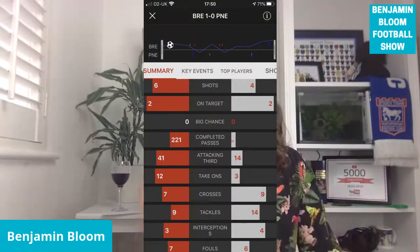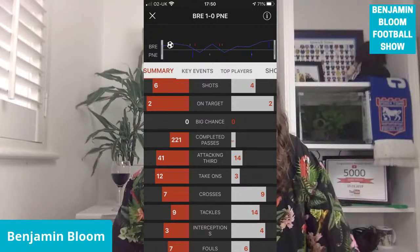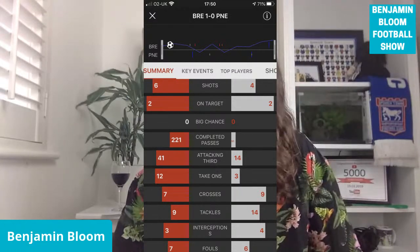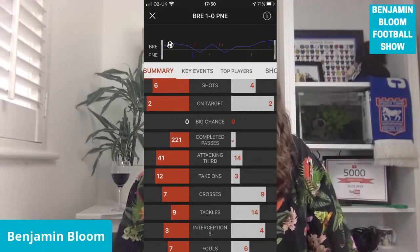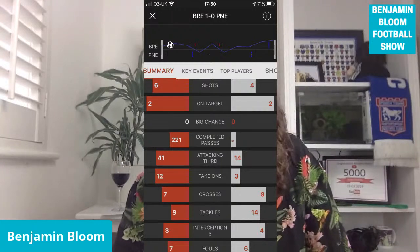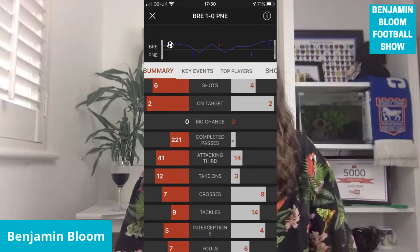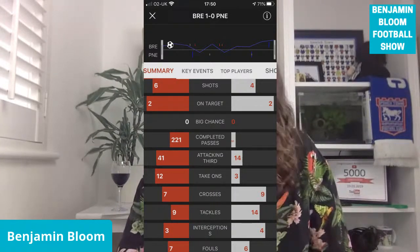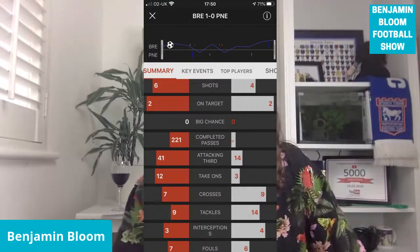That's my perception of the half. And as you can see, the pattern fairly clear. Brentford with the ball, but Preston not without chances and happy to sit back, providing that they can make moves and show good pace with Barkhuizen and Maguire up front and people breaking from midfield and get some efforts on goal. So 6 shots to 4, but 2 shots on target each says that this game plan might work for Preston. We'll see in the second half.